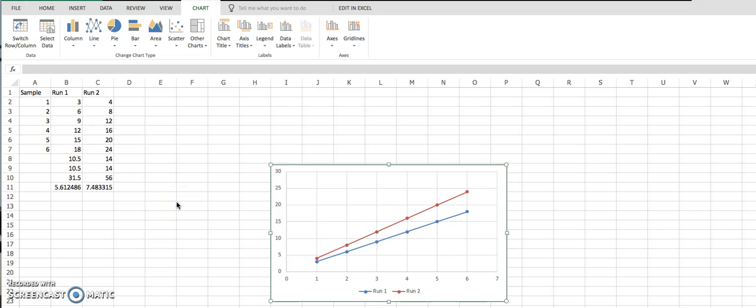Now let's look at what is on the X and Y axis. What is on the x-axis, 1, 2, 3, 4, 5, 6, corresponds to our first column. So let me say that again. The first column is the x-axis.